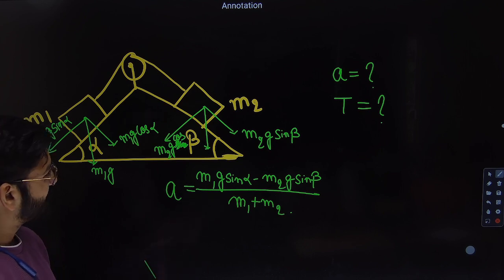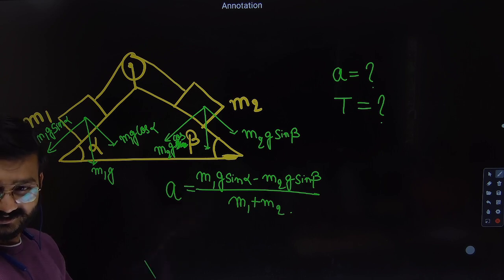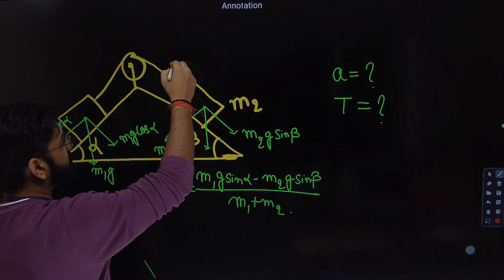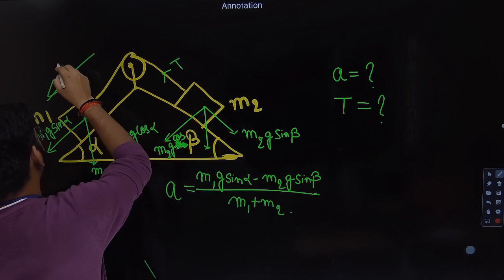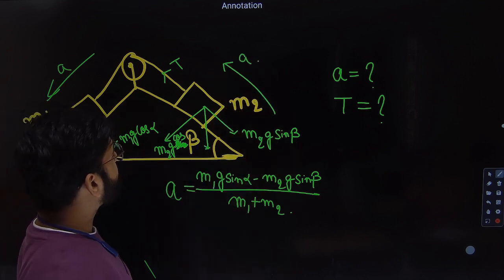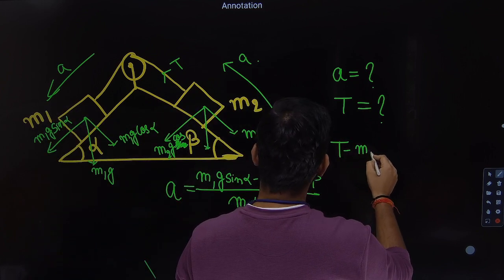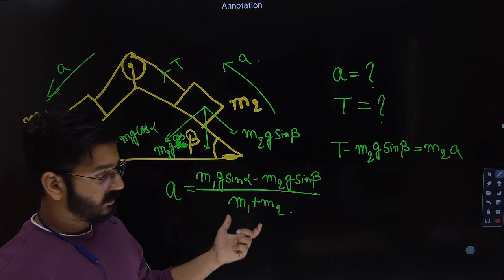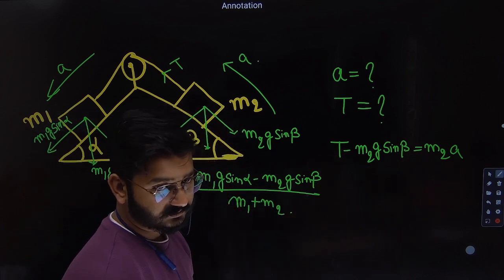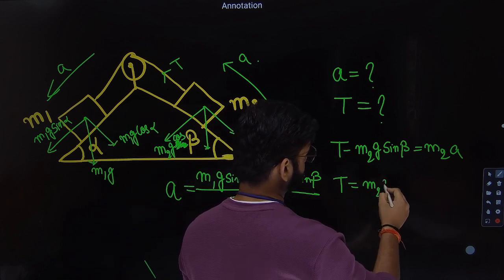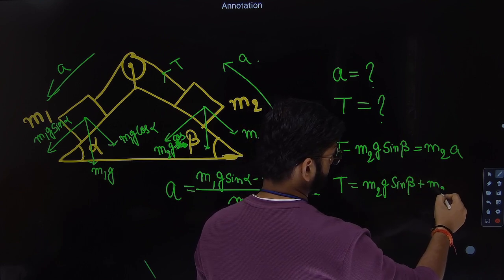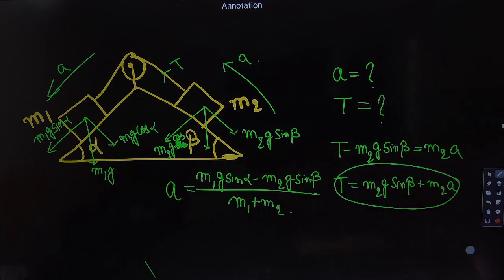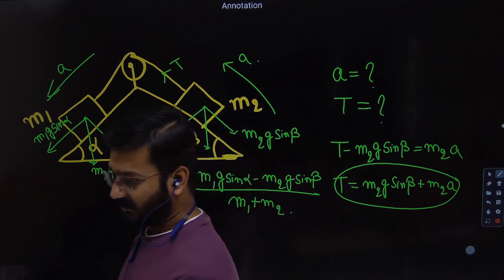Correct. Tension: for finding the tension, you can draw the free body diagram of any block. The tension will be here. So I am considering the object is moving like this. So which one will take positive? T. So T minus M2g sin beta equals mass into acceleration. Acceleration you have calculated here, substitute. Can we find tension? Any problem, students? All clear? Anyone having doubt in writing free body diagram, equation, acceleration, and tension?